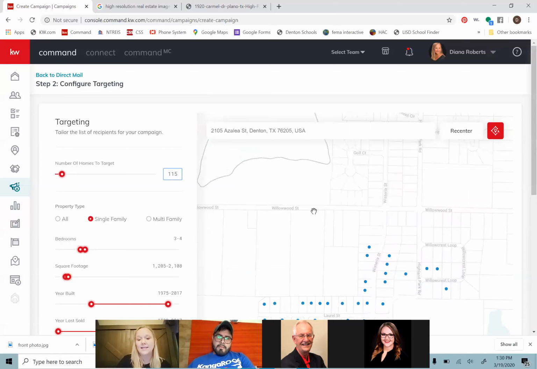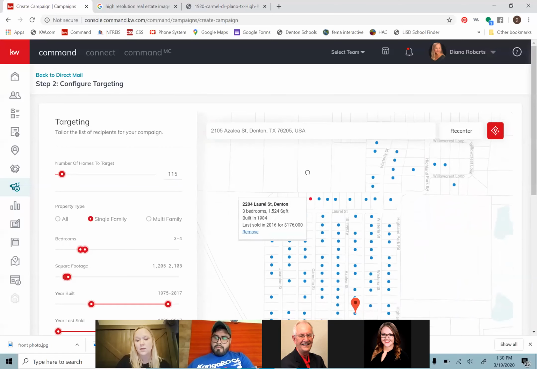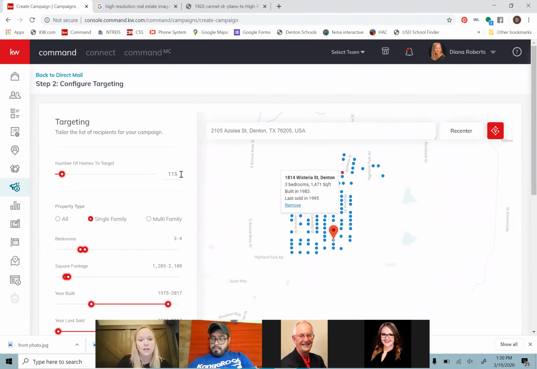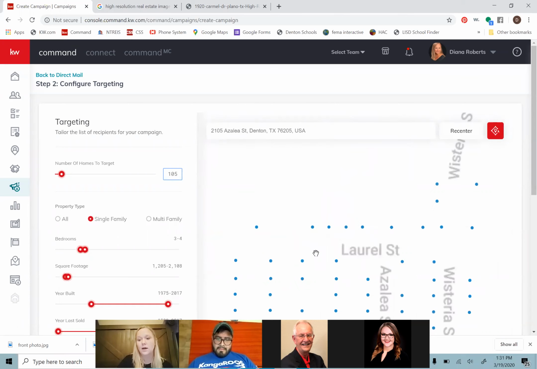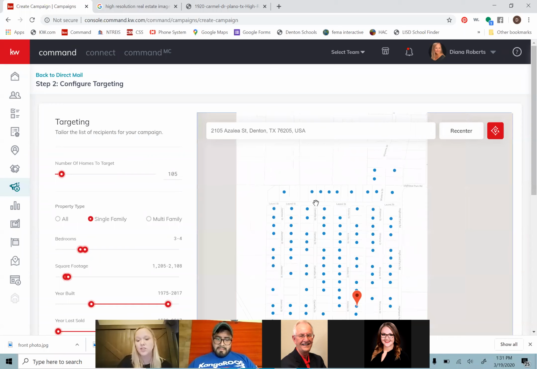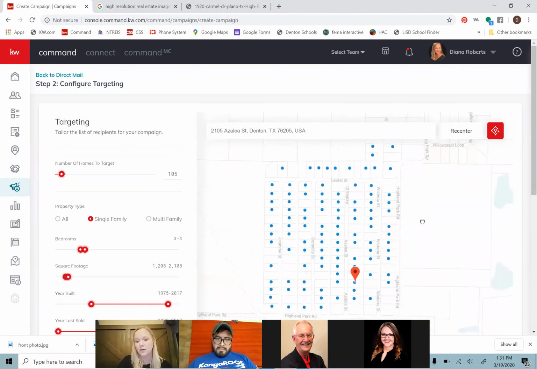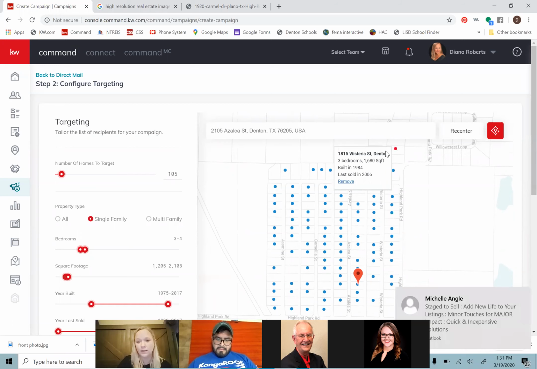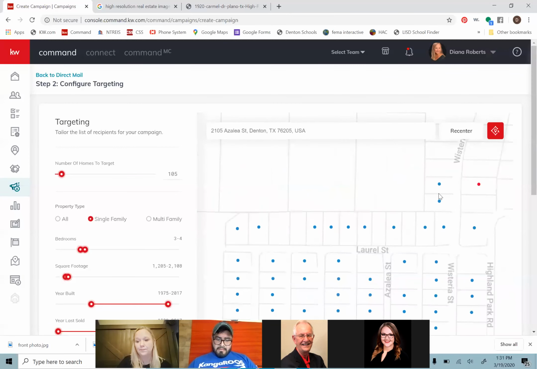Okay, so that definitely took away that one on Solar Way that I didn't want. Okay, let's try 105. Oh yeah, now I'm way closer to the neighborhood. And I'm just zooming out with my mouse right here in order to be able to see the whole thing. But if I really don't want that property, let's say that one, I want to make sure that that one leaves. If I hover over the dot and come down to remove, I can remove that. And it's going to pick a different house.